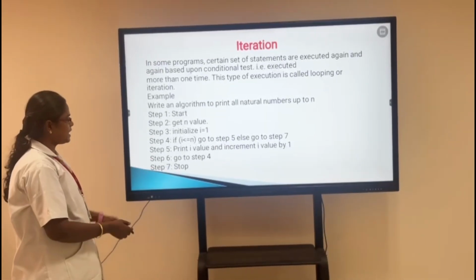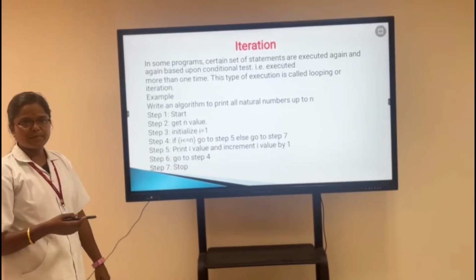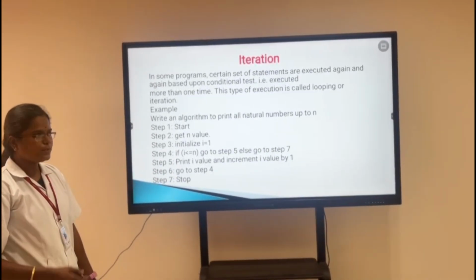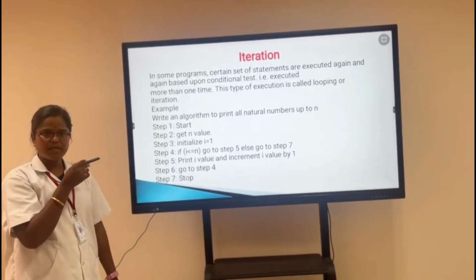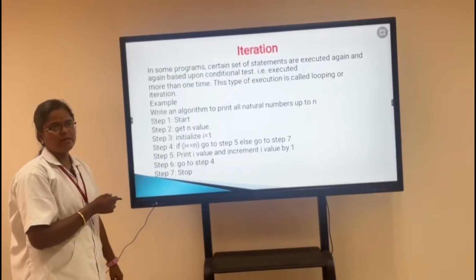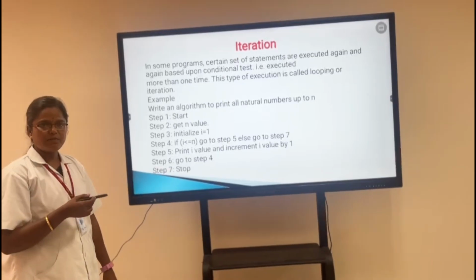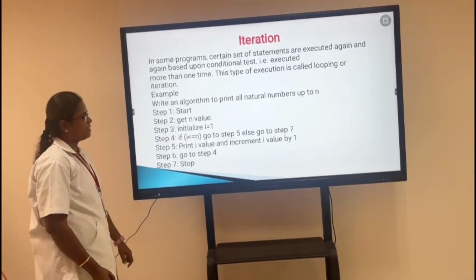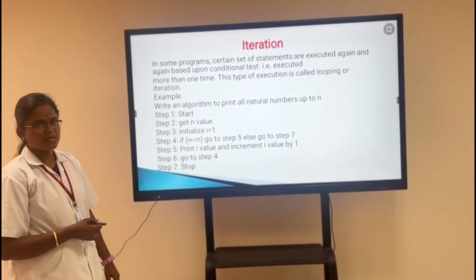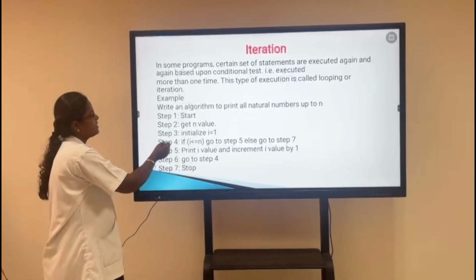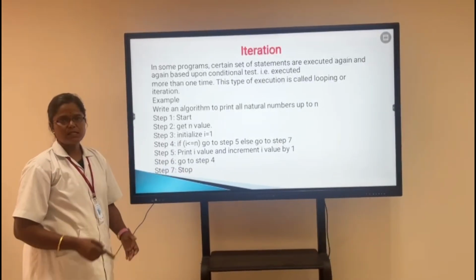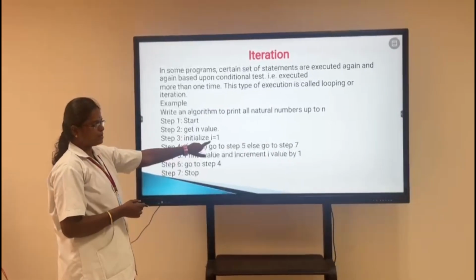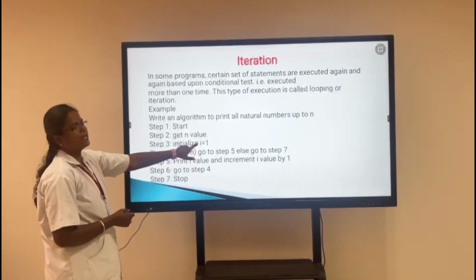Here we are printing the I value till some number. We are giving the number's value as n. If we are giving n value as 10, we have to print the numbers from 1 to 10. If we are giving the n value as 50, the numbers printed will be 1 to 50. So the first step is we are getting the n value, that is the maximum limit up to which the numbers have to be printed, stored in n. Then next we are initializing I. This is for printing the value and incrementing up to the n value. So we are using another variable I and initializing that as 1.